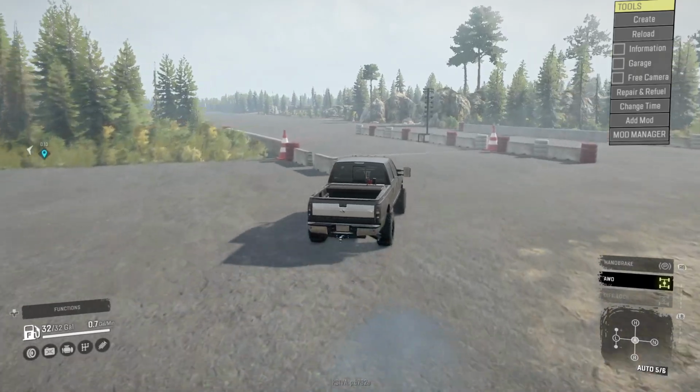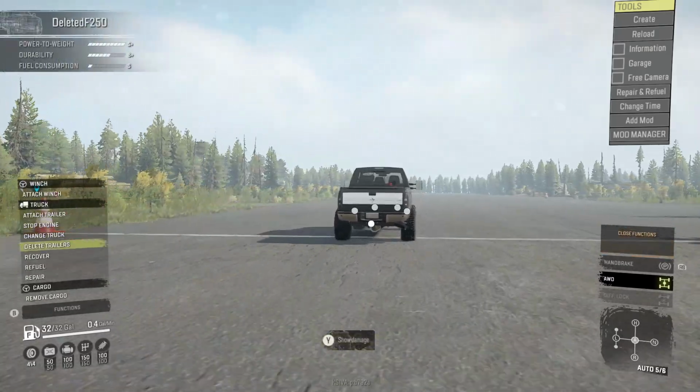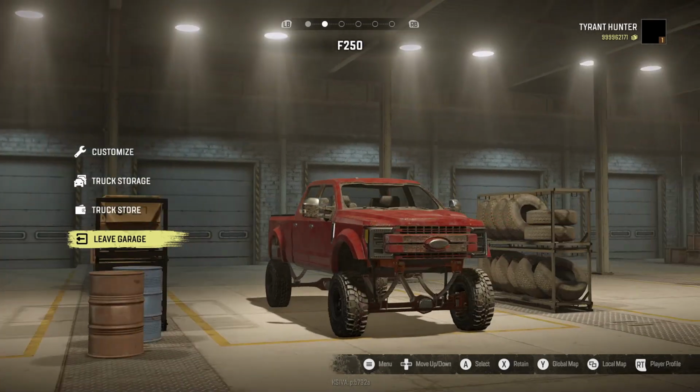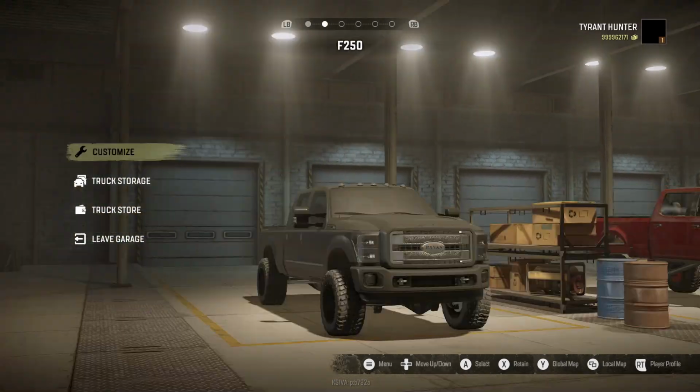I like this. I like this one. So I'm just gonna say the Banks one won, because I mean, I don't know, this one can have some sort of performance when it comes to speed and more just power and performance and customization as well. Not much, but we do have some, which is better than none.